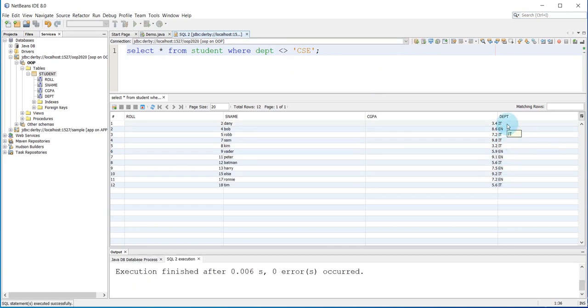So it is showing IT and EN department in the result set. Similarly, you can use greater than equal to signs, where roll number is greater than 9 or CGPA is less than equal to 7.5 and so on.